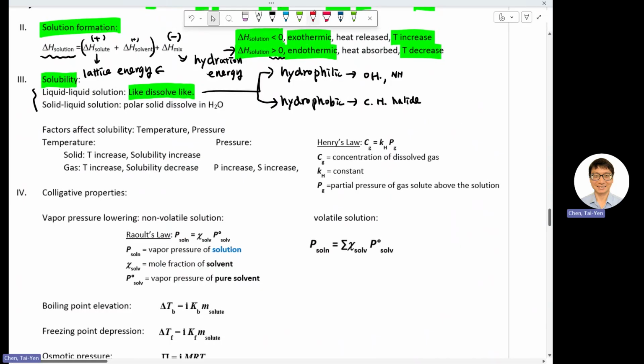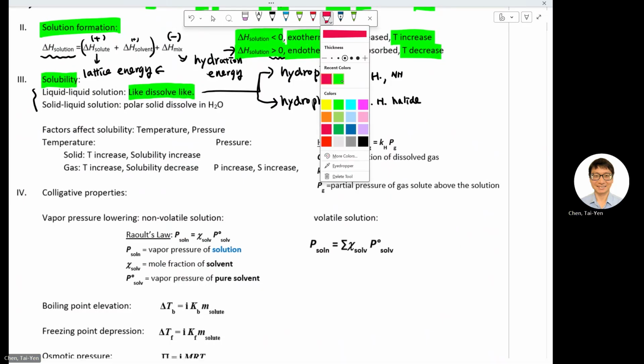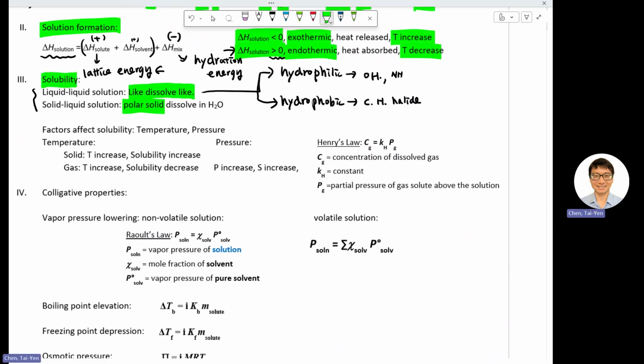That's what I mean. We know water is polar. It's 1 oxygen and 2 hydrogen. It doesn't cancel out because the oxygen still has 2 lone pairs, bending the hydrogens down. Therefore, collectively, you still have polarity in the water molecule. So if you want something that can dissolve in water, there's a very high chance it is a polar molecule.